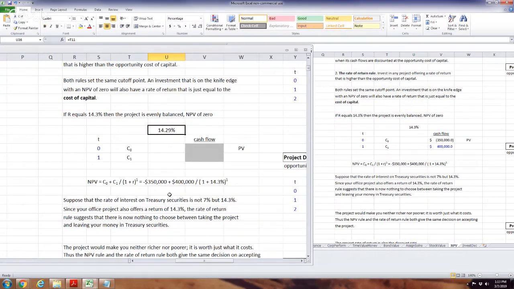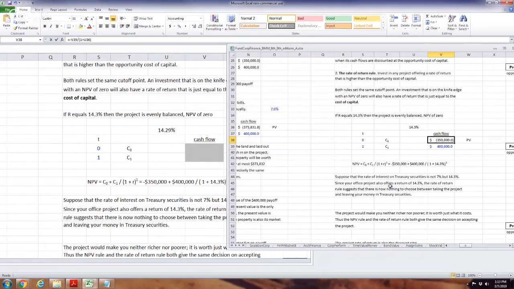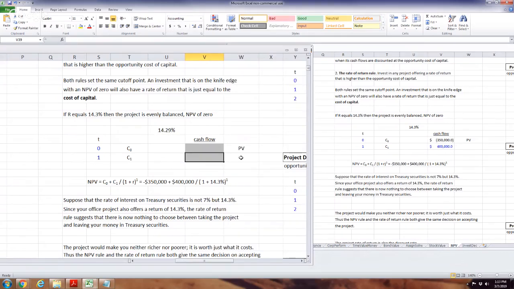But yes, here's the formula with the 14.3. There it is. And let's see how we got this. You're anticipating 400,000 down the road, right? And you can say it's equal to 400,000 divided by 1 plus that 14.3% to the first power. There's your 350. And actually, this is going in, so you want to put a direction on these numbers. I learned in physics as a student, as a professor. My first 10 years was learning in physics, and the direction of things is very important.